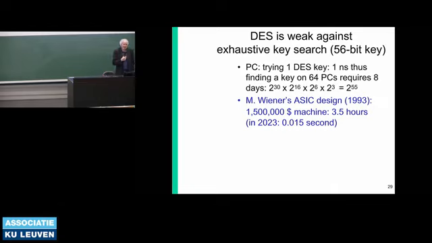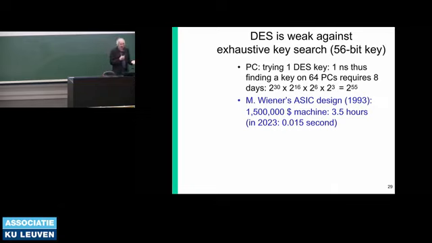And at that time, large telcos, what they actually did was they built huge racks of hardware, and they filled rooms with it to actually switch telephone calls. Right? So he knew how to design such systems. And so he showed that if he had $1.5 million, he could find a DES key in 3 hours. And this kind of shocked the banks, because all the banks were using DES.